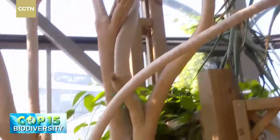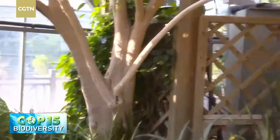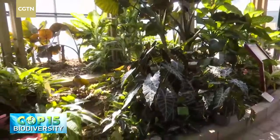I had no idea plants also needed quarantine. How long do they need to quarantine? Not for COVID-19, but for pests and fungi. I see. So how long is the quarantine period? It depends. Sometimes it will be a couple of months. Sometimes they will need a year or more than a year. Usually we have to wait until they flower or have seeds. After a certain time, we'll see if they have a special pest or special disease. That's the main reason we quarantine them in the quarantine greenhouse.